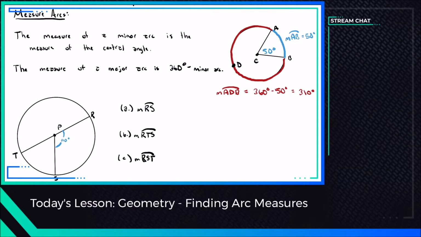So we're going to do each one of these in a different color. We're going to start with the measurement of RS. We're going to do that in yellow. And so if we find R to S, that's going to be that guy right there, and it's going to be directly correlated to this interior angle, which is equal to 110 degrees.